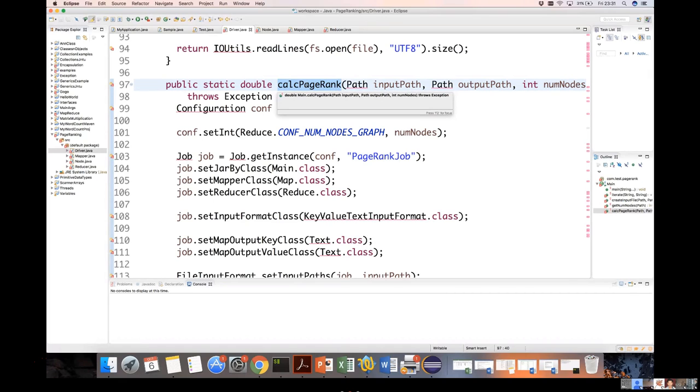So calling the MapReduce program will be done for each iteration until your desired convergence value, which would be 0.01. This page ranking method will return that value. That's why the return type is double. It returns the convergence value. We'll see that one as well, what it does and everything.